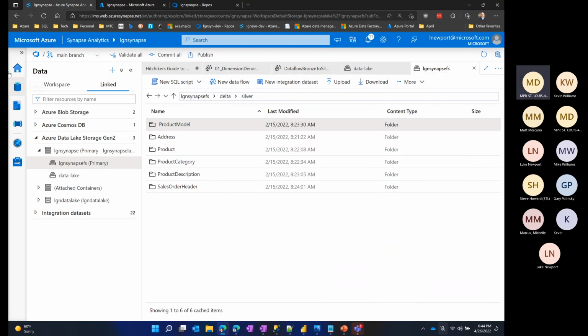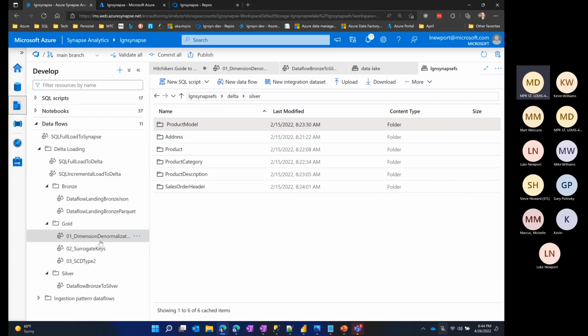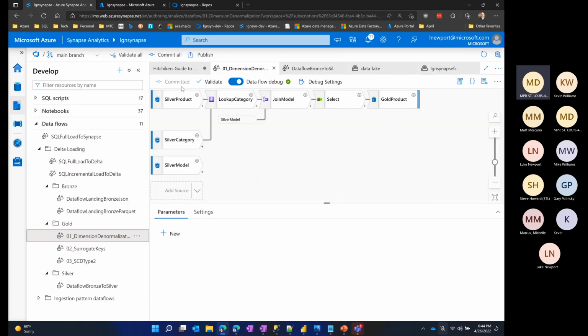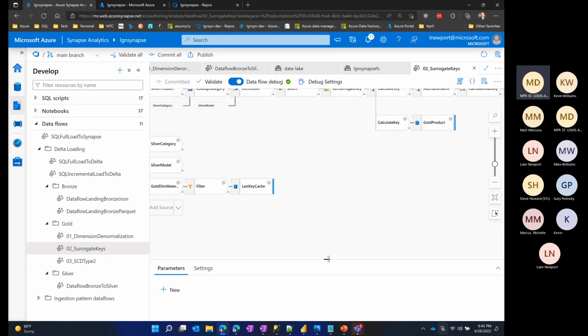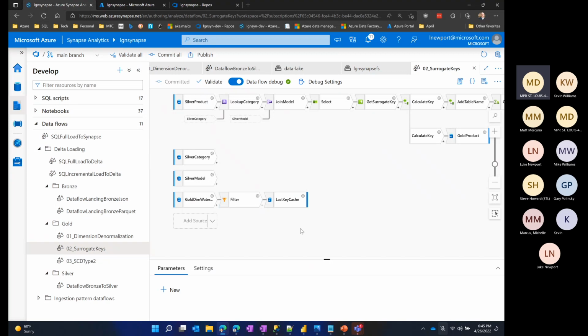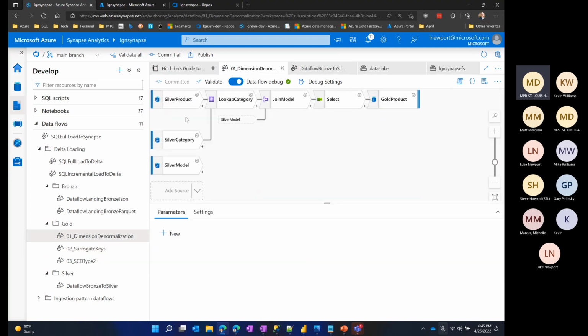And then similarly, you can do more transformations, and I don't know if we have any data people here that are interested in this, but you can do things like dimension denormalization. Take a few tables, join them up, get rid of duplicate columns, that kind of stuff, adding surrogate keys. This becomes a little more tricky if anybody's used to doing this. In SQL, we have to use some key caching and a watermarking table to do surrogate keys, although identity is coming from Delta Lake. I don't think we have it yet. I know Databricks does. And then doing slowly changing dimensions and other things. So you can do all kinds of dimensional modeling inside of this.